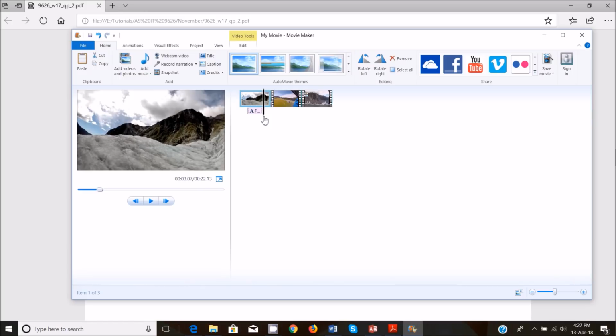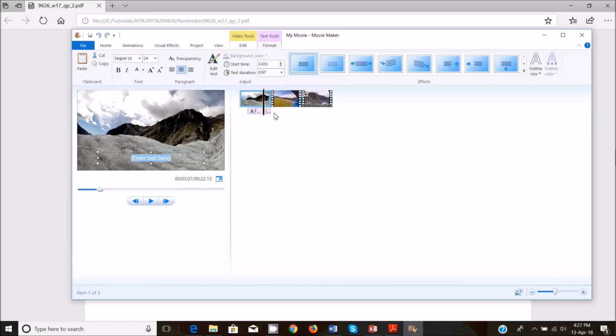It should be straight after this one. Add caption. And this one should be, the duration should be 4 seconds for this one. Okay, should be 4 seconds. That's at 3 seconds, just after the other one finishes, because the other one finishes at 1 plus 2, which is 3 seconds. So it should start at 3 seconds. It finishes, the duration is 4 seconds. It goes over into the next video.